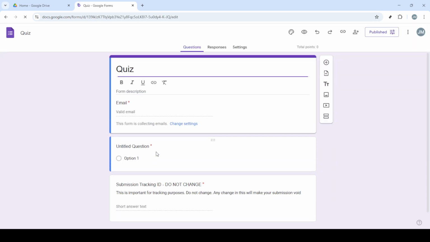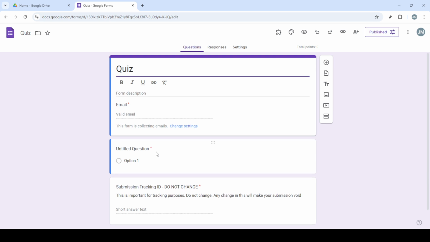This is the platform where we can create and manage forms, but today we'll be using it to peek into the answers. Once you're in Google Forms, you should see a collection of all your forms. Take a moment to browse these and identify the one you'd like to work with today. Click on the form to open it.